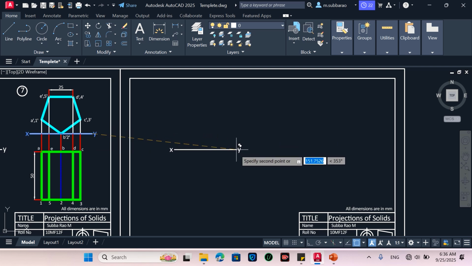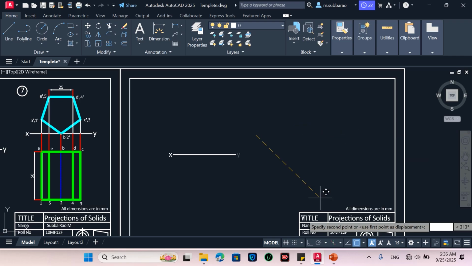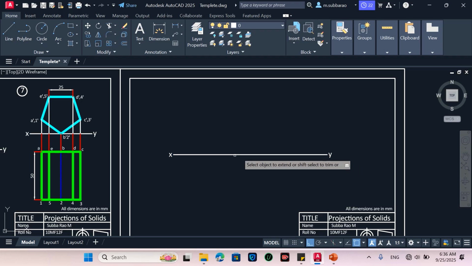Because this problem I can't solve in one step, I need to solve this in 2 steps. So I will increase the XY line, the distance. I will increase the length here till here. I will extend this. Then I will draw the first stage here. Now the base is parallel to the horizontal plane, so I need to start with the top view.